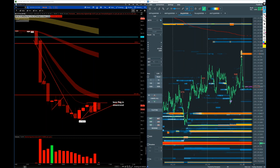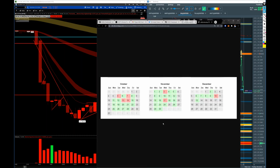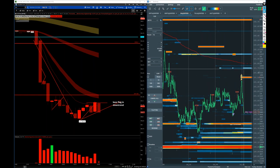So looking, using this strategy over here, this is what we made in the last 3 months. So these are the setups that we traded the last 3 months. So we are having very few red days. And this is really working with the 9MA. So working for these A plus setups.